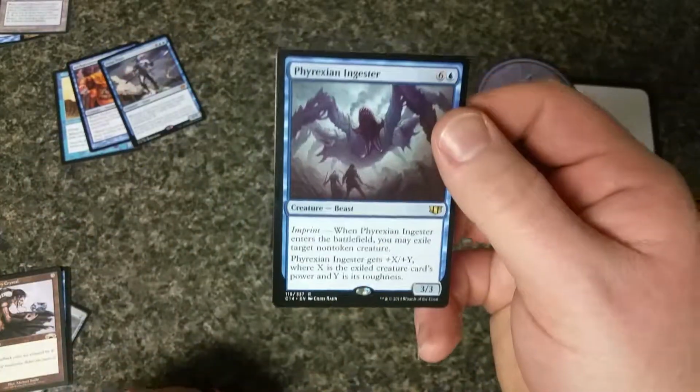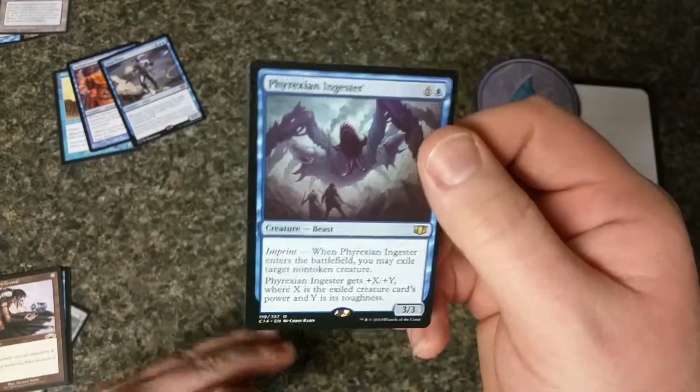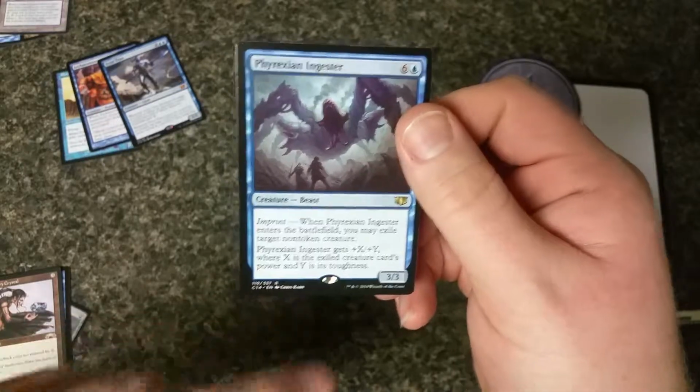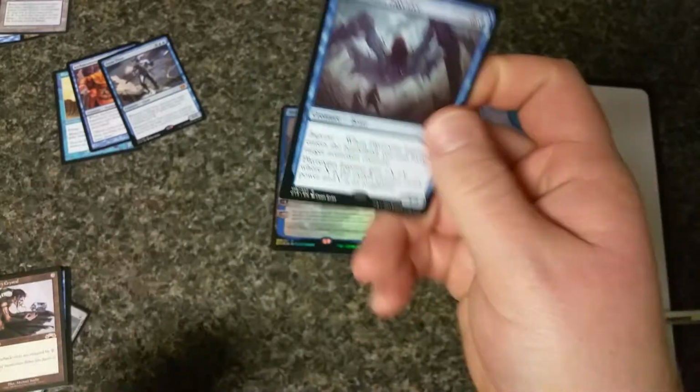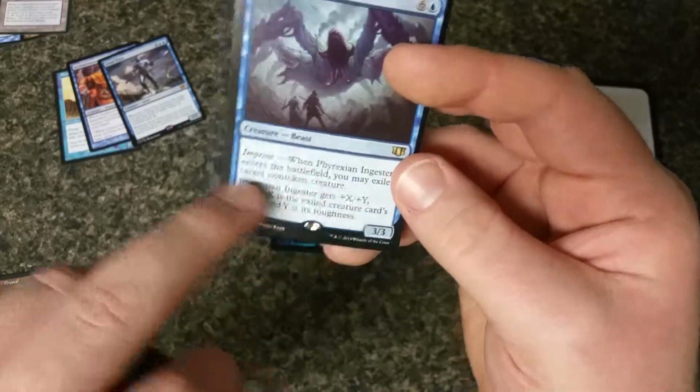Phyrexian Ingester. This is an excellent card. 7 mana for a 3/3, but it gets rid of commanders. Gets rid of commanders very well. Good thing to note, though, when it gets rid of a commander and it goes to exile, instead it gets put in the command zone. So you don't get the plus, but come on, 7 mana, and it's whenever it enters the battlefield.